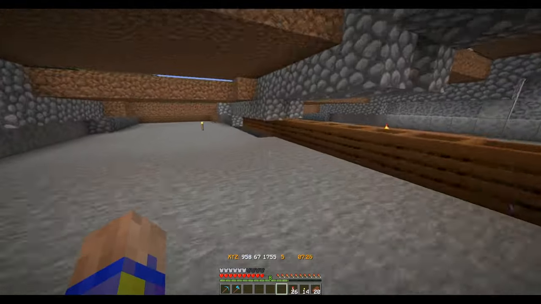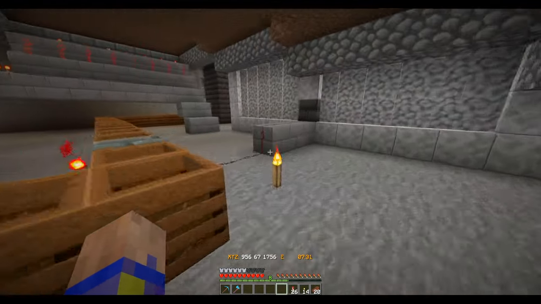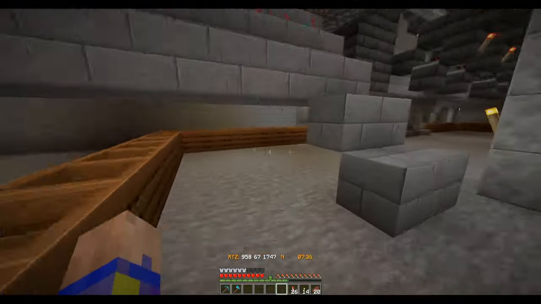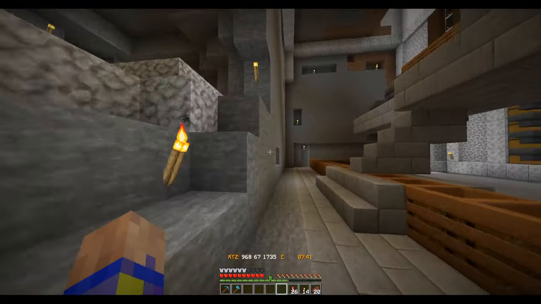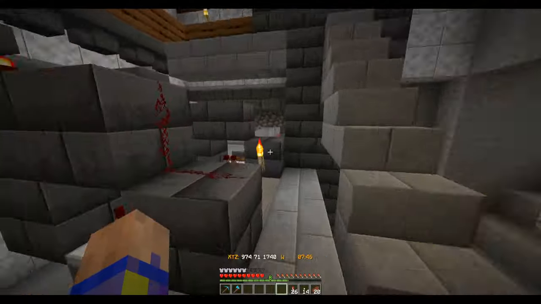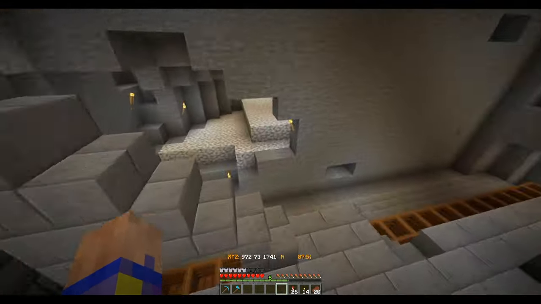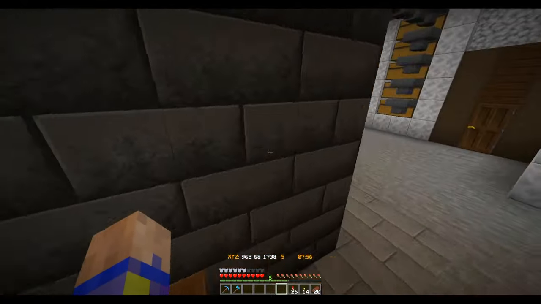All these composters are sitting on top of hoppers here because it reduces lag. So if you put the composter over it, all these hoppers are not going to lag the server up. But then I've got the redstone going through here, which will go up there. So it goes up here, so it will fire off the pistons.